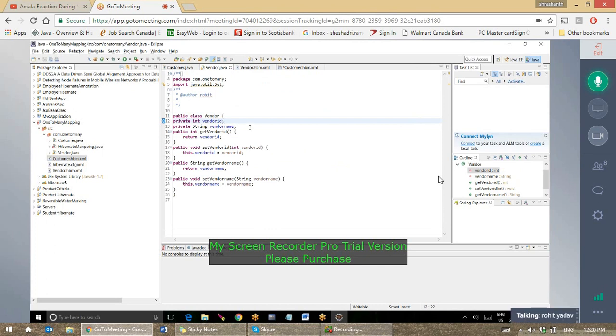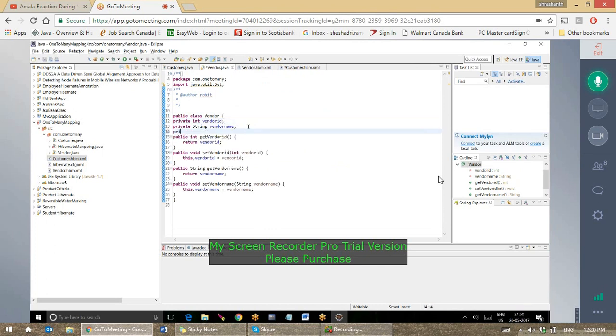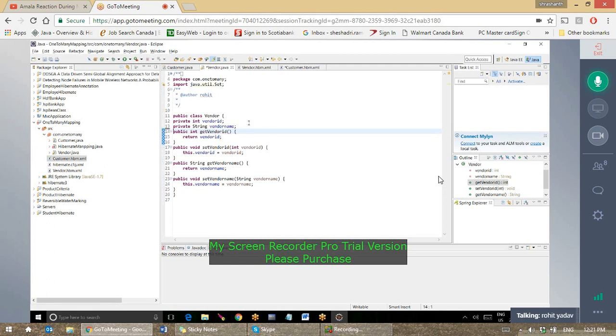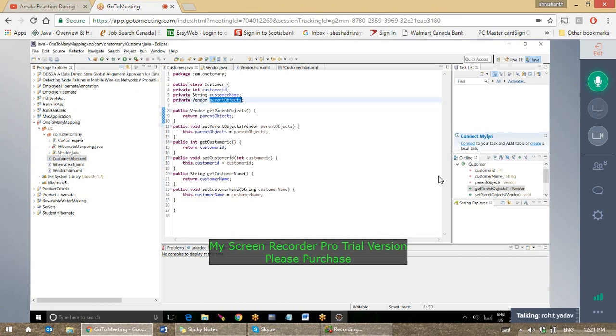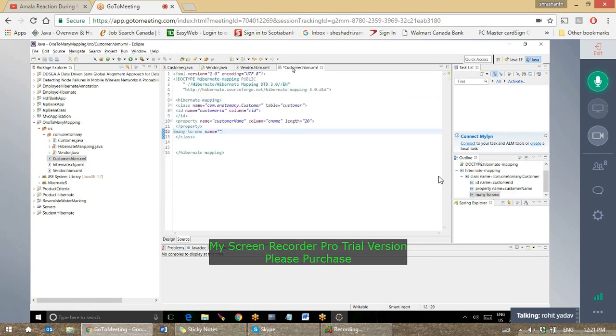Is it the same file? Yeah. So private vendor. What we need to do? We need to create an object of that vendor, I'm saying, right? Is it the vendor or the particular child, customer? Vendor we created in the last class. Customer we created now. Now inside the customer.pojo, like Hibernate and the XML file, we have a few things.